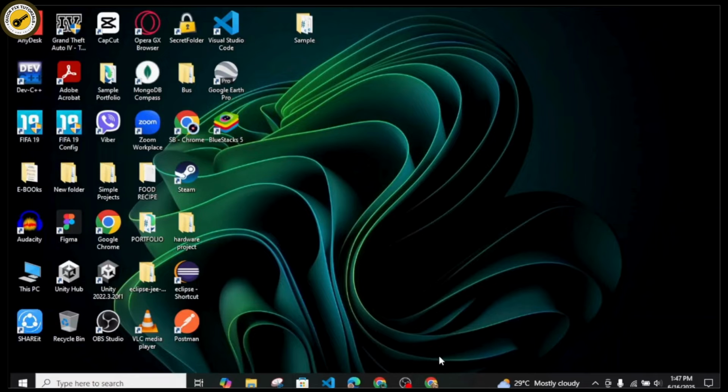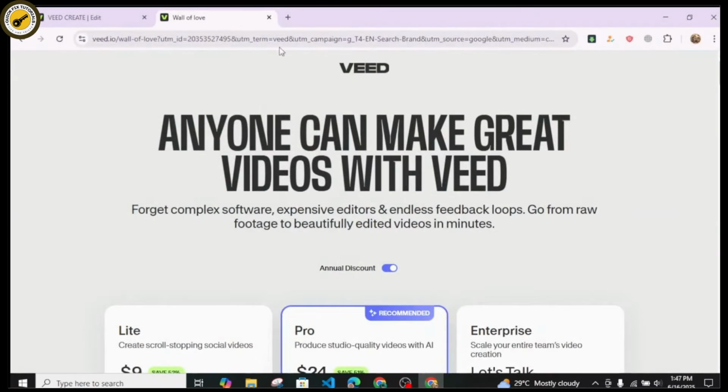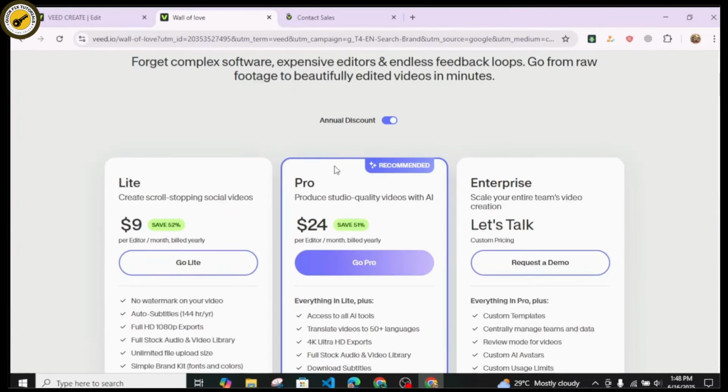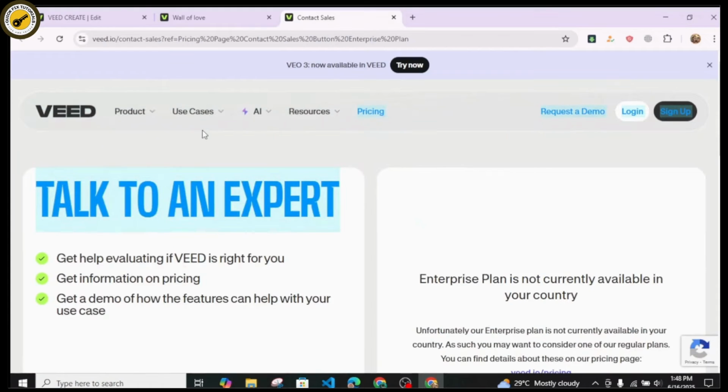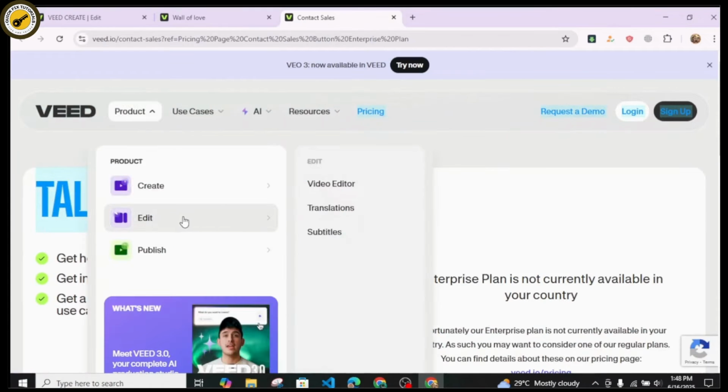In this quick tutorial I'll be showing you how you can easily remove your background noise from your video using vid.io. So first just head over to vid.io.com and you should land on this page. Now simply head over to this demo version since it's a free version, and once inside here just log in with your account and click on this product option over here and just click on start editing.